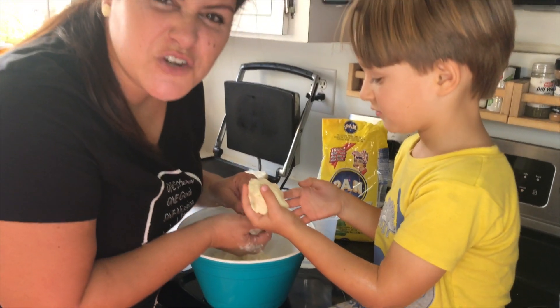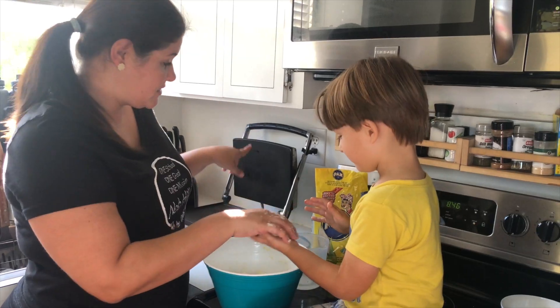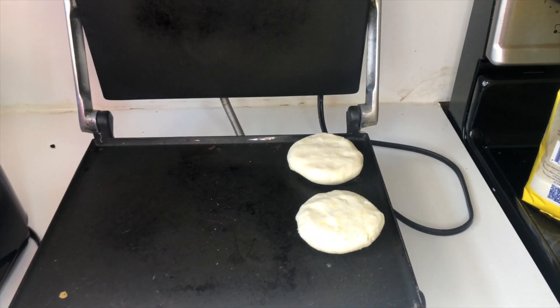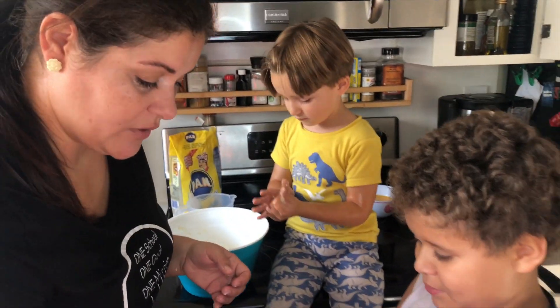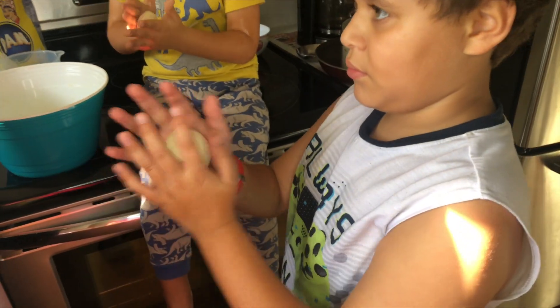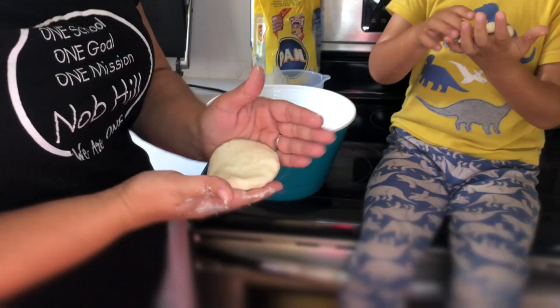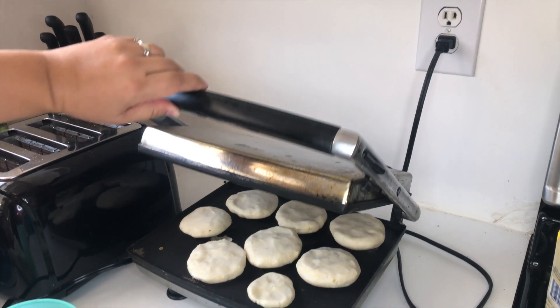This is Sandy's first time — good job! Now you're going to push down, good job, that's really good. The plank is already hot. This is Sammy, he's in third grade, he's also a Nugget. It's like play-doh, right? Good job — you're going to make it into a ball and then push it down. Sammy did a good one, that's a good one, Sammy!